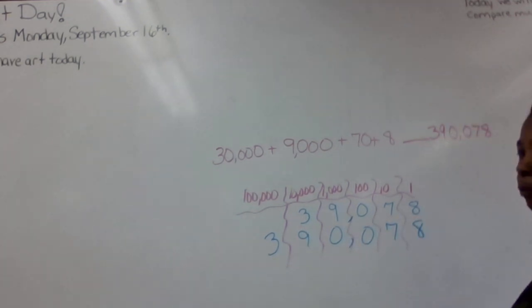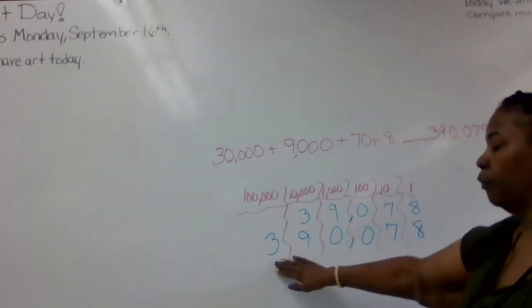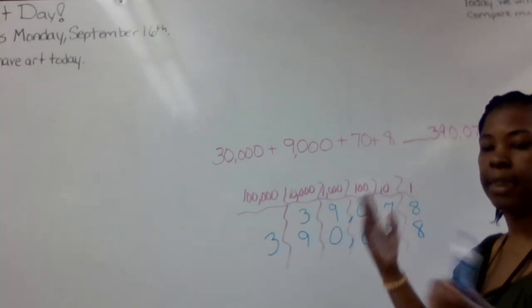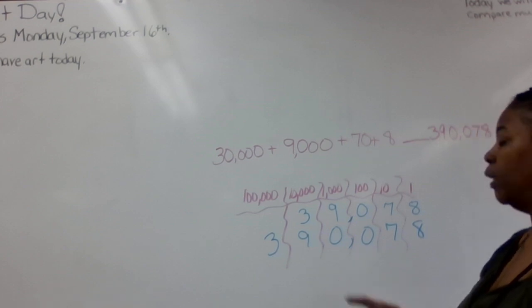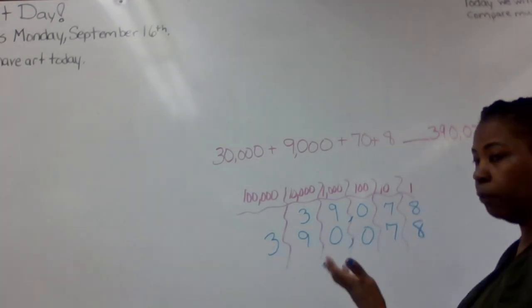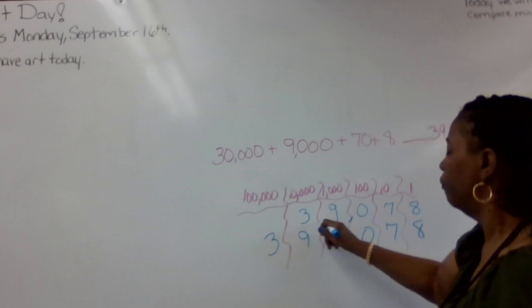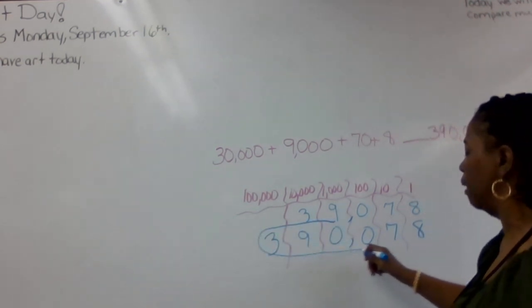Now remember, we're going to start at the largest place value where there is a digit. Here's 1, 3. Well, there's nothing here. Nothing is the same as 0. So what is larger, 3 or 0? Of course 3 is. So we're going to circle it so we know our second number is larger.